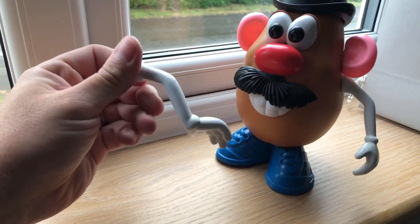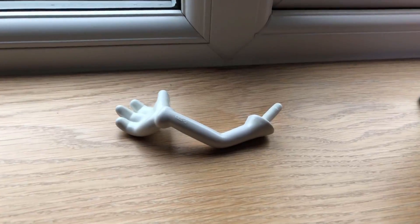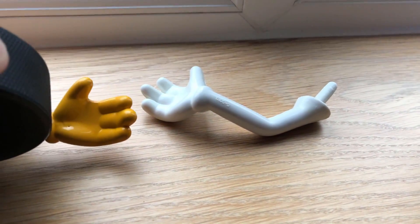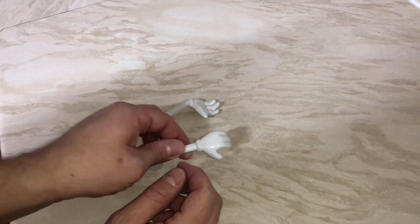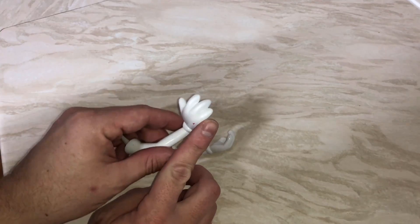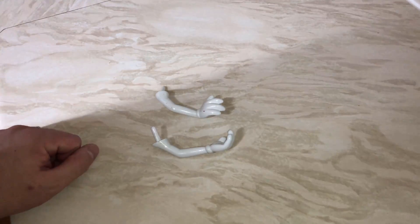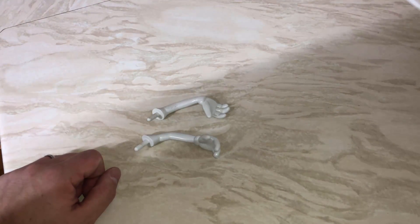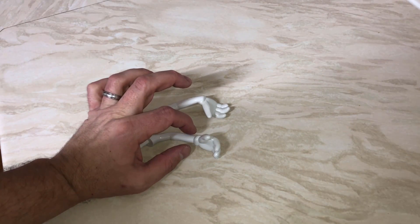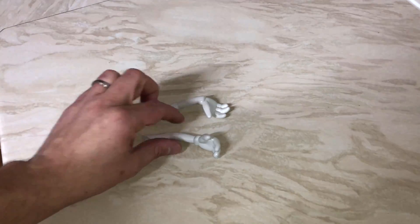You are going to have to lose a set of Mr. Potato Head arms for this project. These toys are cheap — about eight pounds brand new, made by Playskool, you can get them everywhere — and they lend themselves very well to this. This is one of the hands done earlier so you can see how well they line up. We're going to cut them off just above the wrist line, leaving that bit of material there. If you want a slightly thicker one you could use Mrs. Potato Head, who has slightly thicker wrists — but both do work, you just have to be a little more delicate with Mr. Potato Head hands.